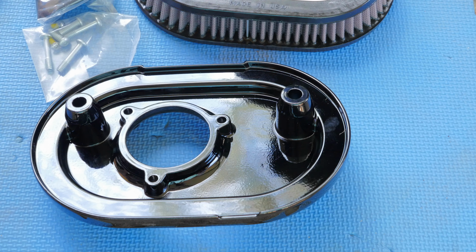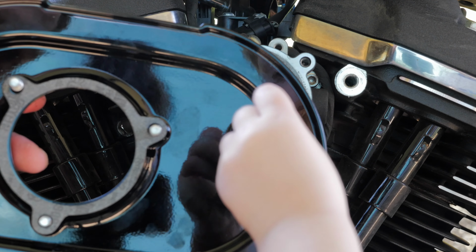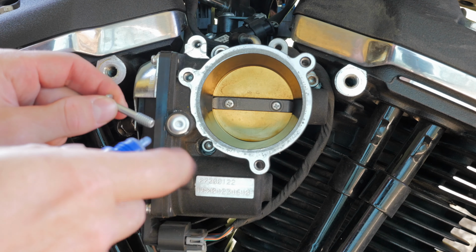Alrighty, so the first thing to do is to install the gasket on the backing plate. And this backing plate is a bit different to the Screaming Eagle Extreme Flow air cleaner, as on the other one you installed rubber seals there. The next thing to do is to put the backing plate on the manifold, and I'm just going to apply some Loctite to the bolts.